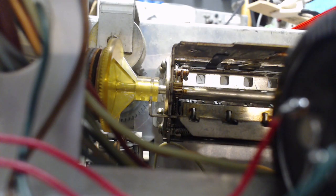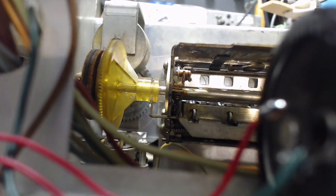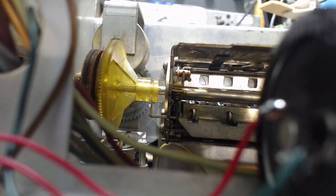So I'm diagnosing the problem with this radio as the yellow gear not moving far enough to the left, so it will somehow clutch against the part there you can barely see, that black part. The part that's got me kind of frozen here, I still don't fully understand what's going on with that clutch, rubber clutch. I'm guessing that clutch operates when you depress one of the memory buttons far enough, or perhaps when you pull the memory button out, that clutch will separate. Since the memory buttons are not an issue for Mr. K, the owner of this radio, as much as I'd like to snap my fingers and make them work, I'm not going to pay too much attention to it.